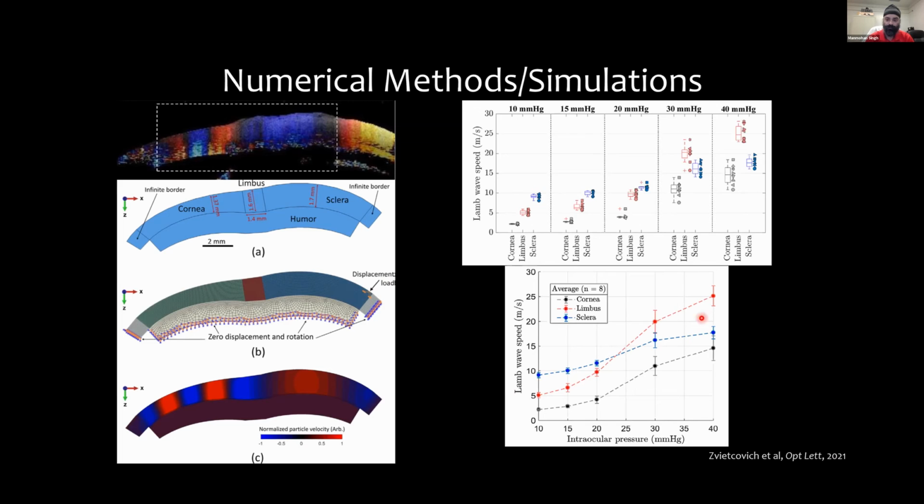So it seems to have a kind of accommodating effect, keeping the boundary between the cornea and sclera basically changing as the IOP changes. It accommodates for both of those tissues.